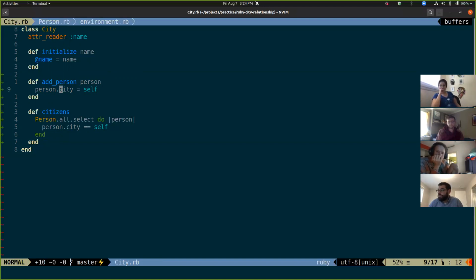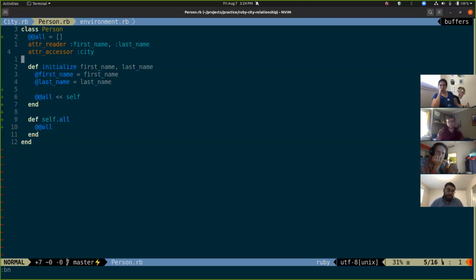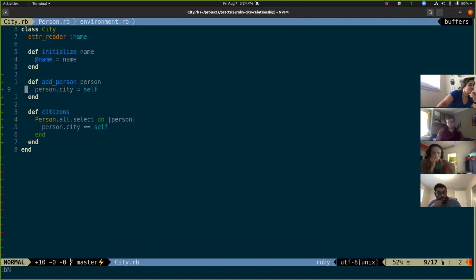So .city really isn't a method then, is it, within the city class? It's not a method within the city class, it's a method within the person class. And you can call methods from other classes? Yes, yes. That is the big takeaway from this. I was given an object, so I can call any of that object's methods. Oh. Yeah, okay. That's the sound I was looking for. I got it.